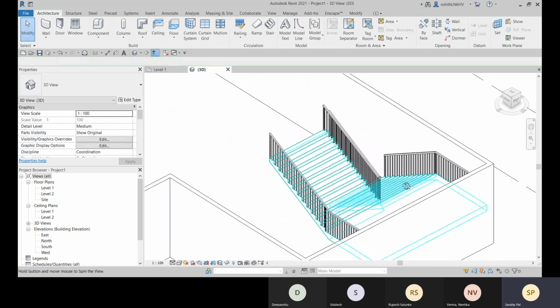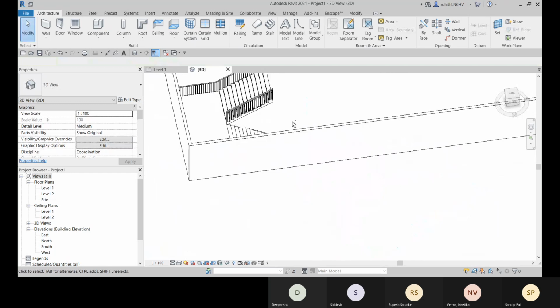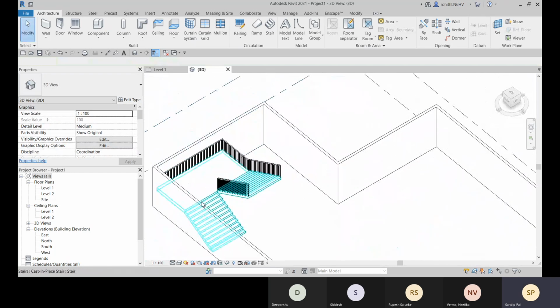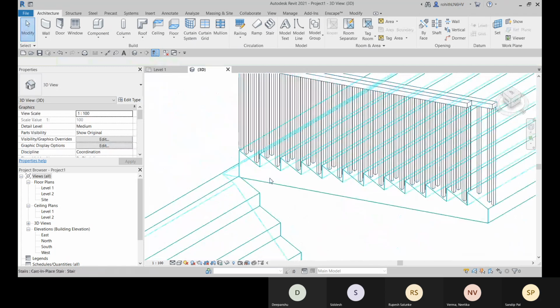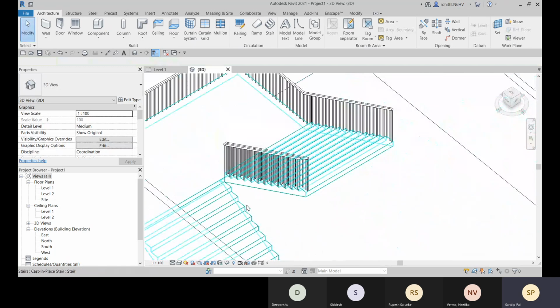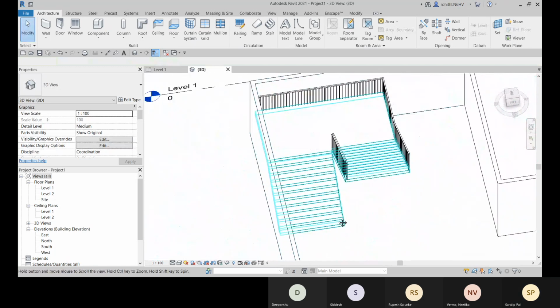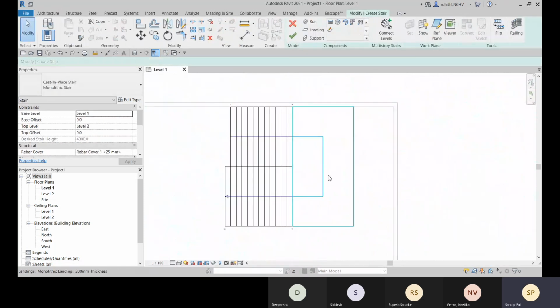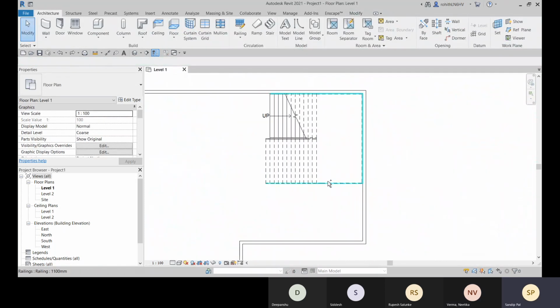How is it created? It is created here, but not here. We just go with undo and let me check it once.